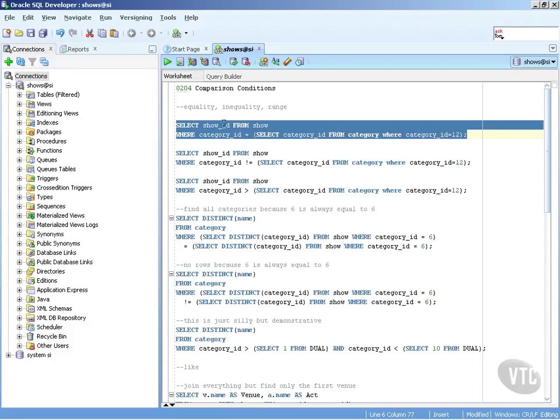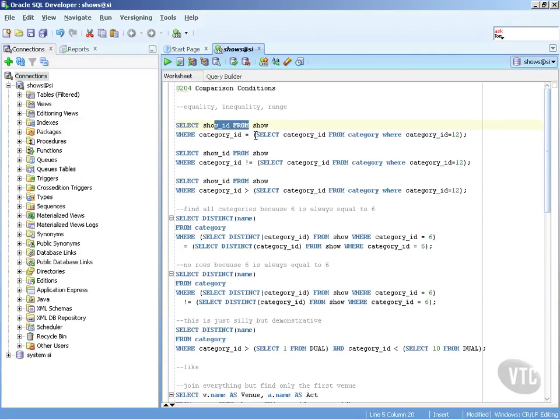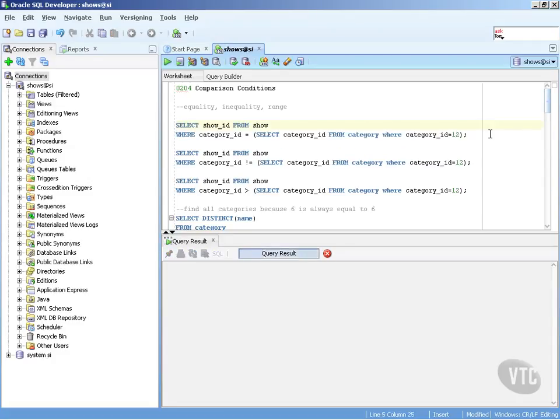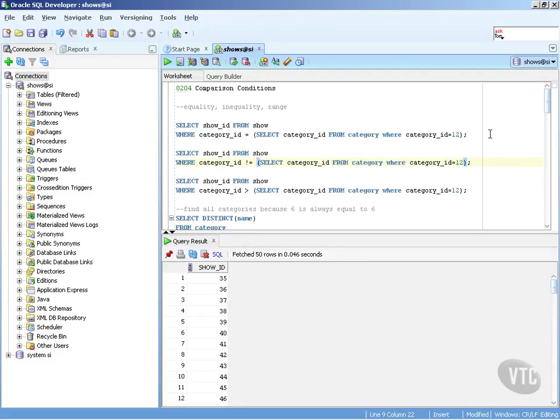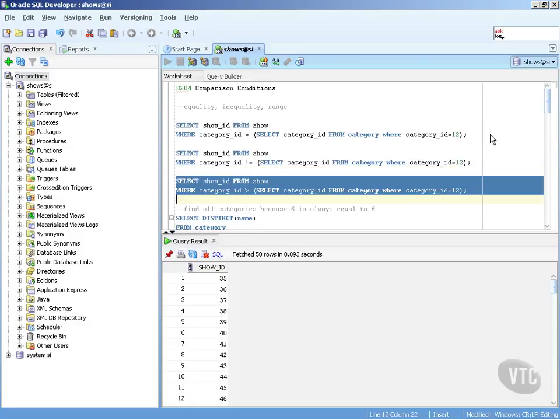So in this case, what we have is a query on the left and a query on the right. As you can see, this is very similar to previous examples. In fact, it's exactly the same. But we're demonstrating that we have a subquery in this query here. It is actually a subquery because this select statement is a self-contained expression, and we have a subquery on the right. So we could run this query and we get that result. And here we're actually saying not equal, so find all the shows that are not equal to this set or subquery on the right, which is basically everything. And obviously we can use greater than to do a range check.